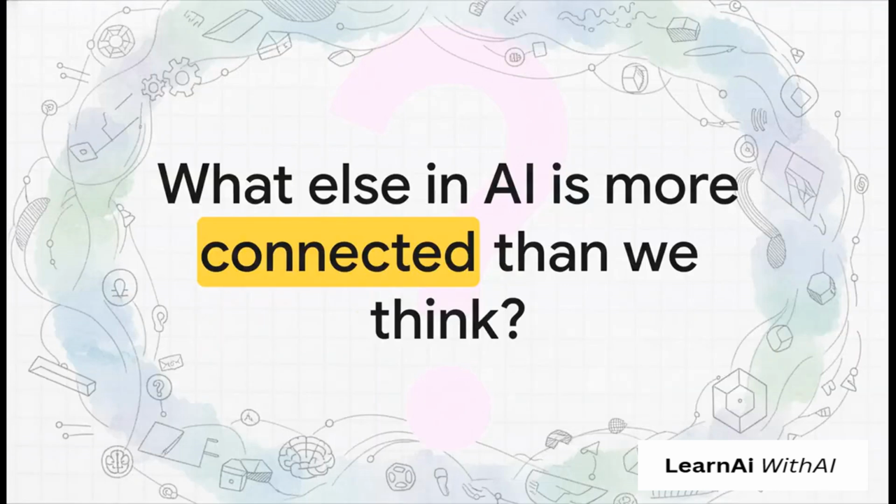And that kind of leaves us with a final question to think about. If these foundational models that we use every single day are all just variations on one single theme, what else out there in the huge, complicated world of AI is way more connected than we think? Makes you wonder, doesn't it?